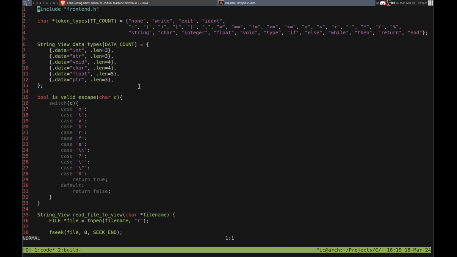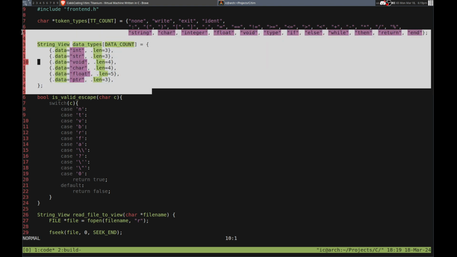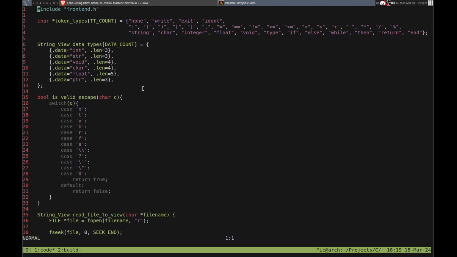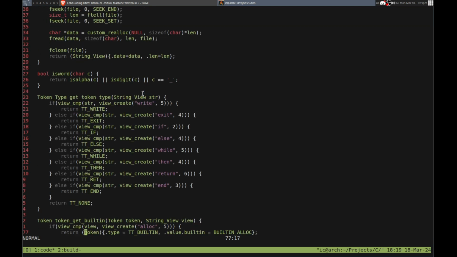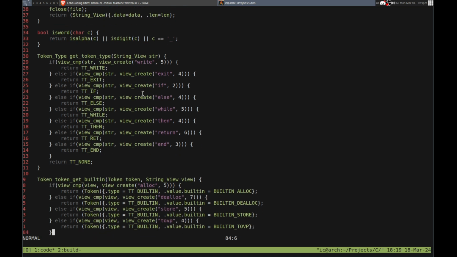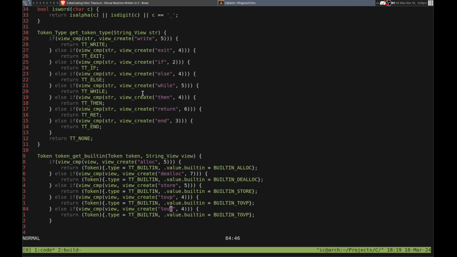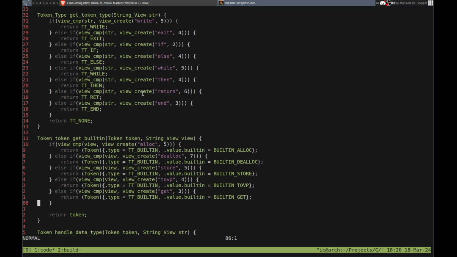Let's see. In the front end, we don't need any more data types because, like I said, we're not doing that yet. We do need some more token types. No, we do not. We need built-in stuff, because it's just one data type, but then there are different ones for it. So here are the ones that we have here. I can make another one of these, and we can have get. Built-in get. So I do need to add the built-in. Basically I'll show how it works on the stack and such. I'll show what the compiled assembly looks like, but that's not the idea.